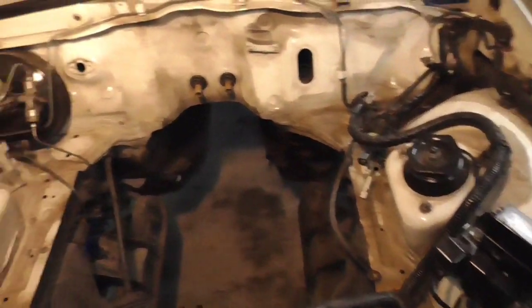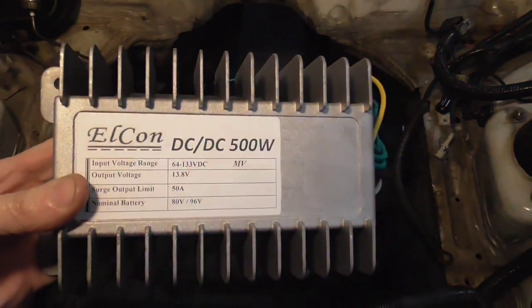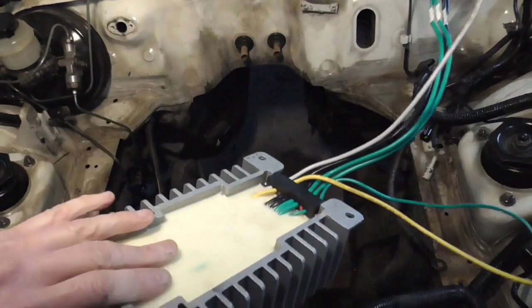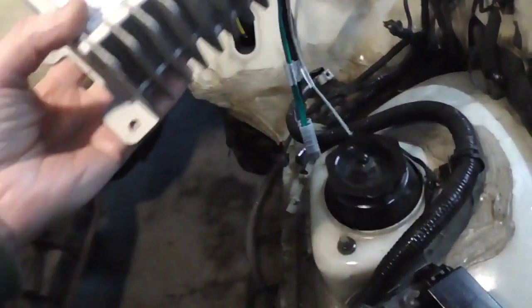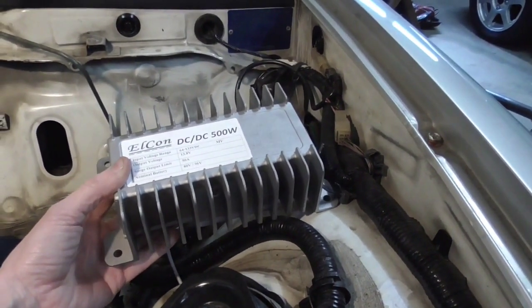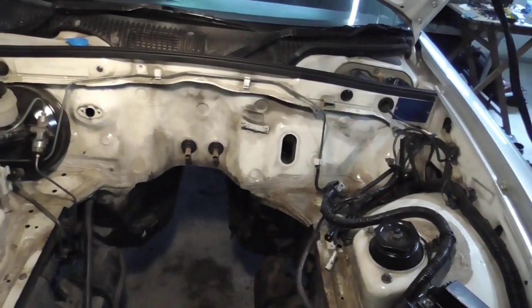And then this is what I've selected for our DC to DC converter. It's a 500 watt, kind of a smaller unit, but that's all we're going to need for this particular car. Should suffice as far as powering up the 12 volt, keeping it charged up. And it's going to fit real nicely right here, I think. So this is about where we're going to put it. So that's what we're going to do next.